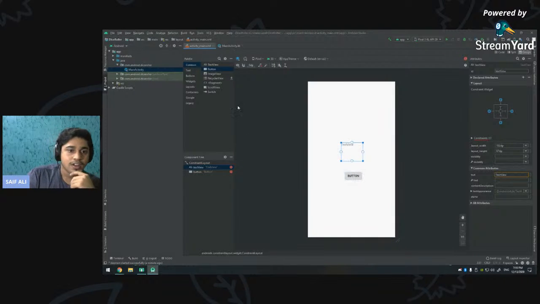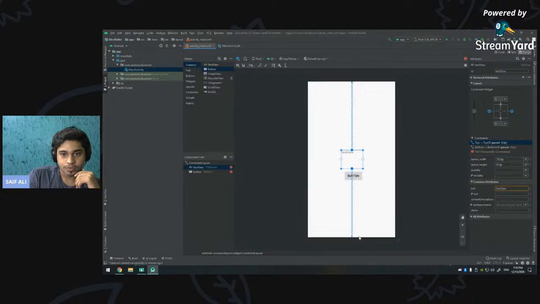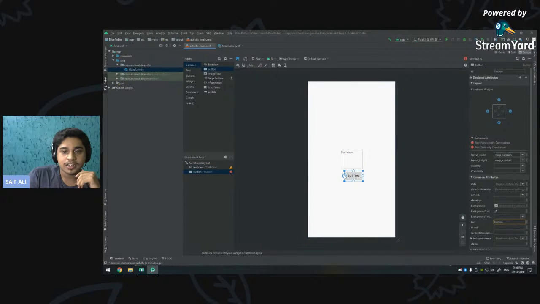Yeah, perfect. We have to set the constraint. Yeah, this is how you can set the constraint. In this constraint layout, you have to set the constraint, otherwise it will make some trouble. Okay, that's only for constraint layout.